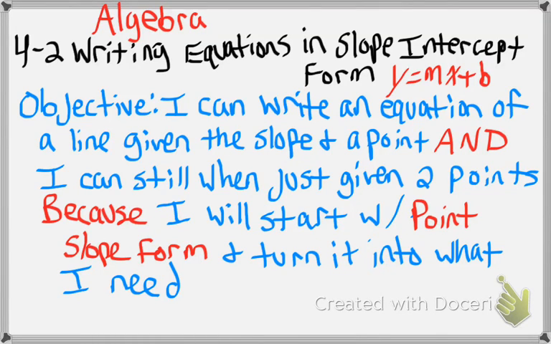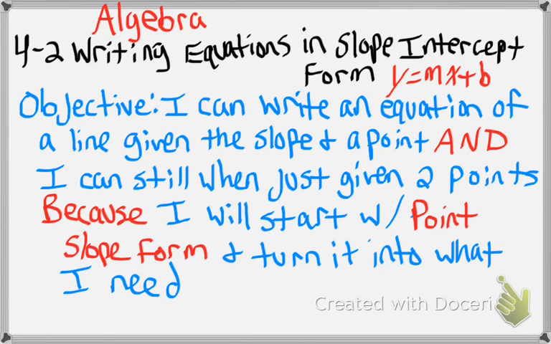In this Algebra 1 lesson, we're in Chapter 4, Lesson 2, writing equations in slope-intercept form, and that's y equals mx plus b. I will point out, some of you may have noticed, we've gone out of order, and that was on purpose. I purposely showed you how to do point-slope form first, because that's going to be the technique we're going to use for any linear equation. We're going to start with point-slope form, and we're going to turn that into everything else. So I did it out of order on purpose so I could teach you one way that always works.